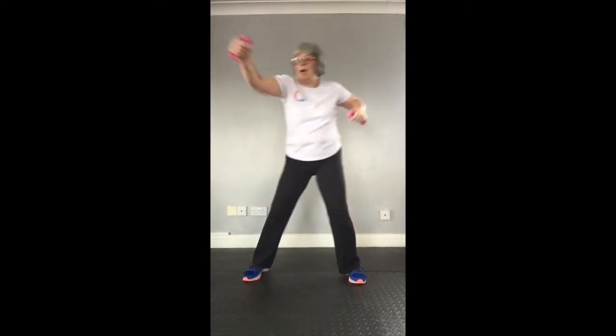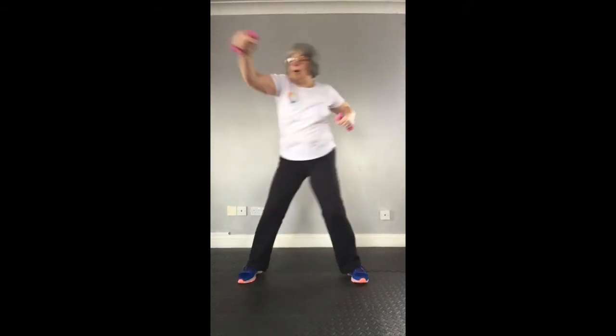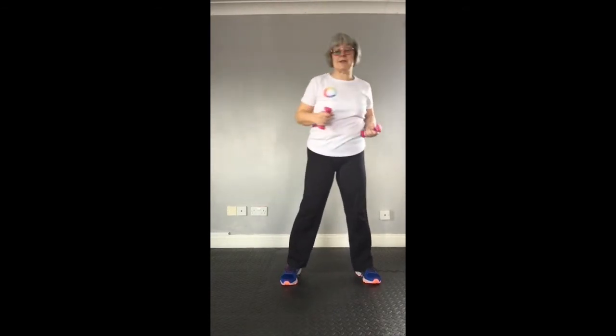Tummy tight. 1, 2, jab, cross, jab. 1, 2, jab, cross, jab. 1, 2, jab, cross, jab. Okay, did you keep it with me? Brilliant. So we've now got a weight shift and lots of waist movement.